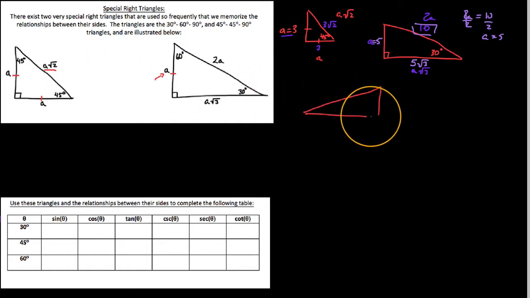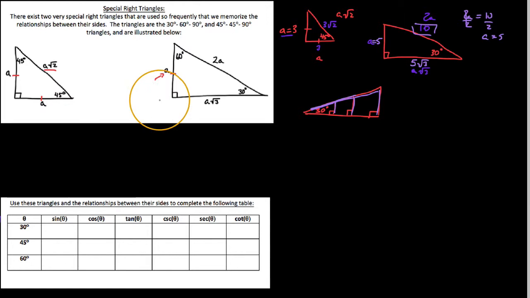If you had a 30, 60, 90 triangle, and I were to cut in another one here, now I've got another smaller 30, 60, 90, and another smaller 30, 60, 90. No matter what, if we were to find the sine of this angle, that is the opposite over hypotenuse, or here the opposite over the hypotenuse, or here the opposite over the hypotenuse. In our small, medium, and large triangles, you're always going to get the same value for the sine of 30.